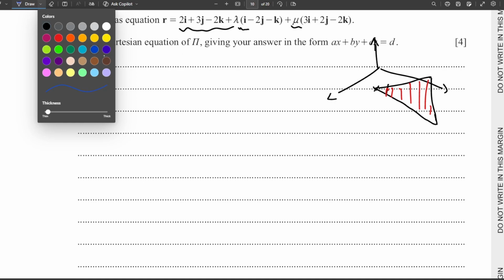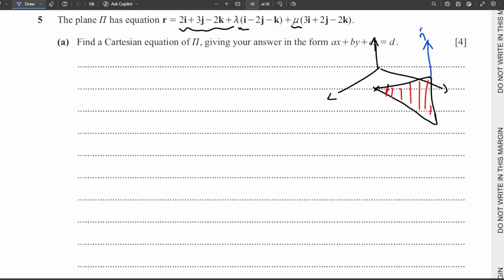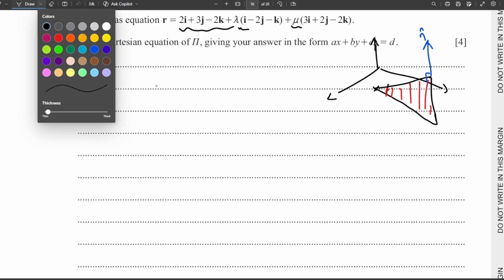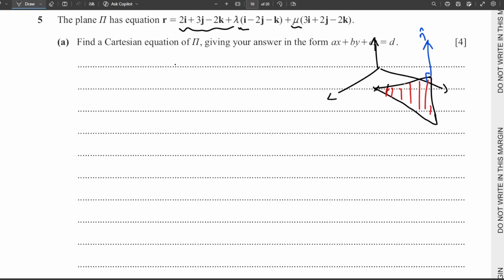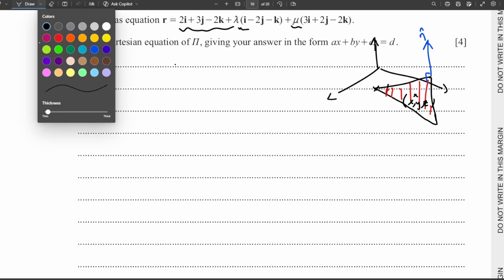The first step is to find the normal to the plane. How to find the normal? Let's say this is the normal, where it's 90 degrees. If you recall, to get the normal you can do the cross product on any two of these vectors, and you will get the normal to the plane. After that, we can do the dot product with any arbitrary point x, y, z on the plane, then equate that to 0. Then we can get the Cartesian equation.